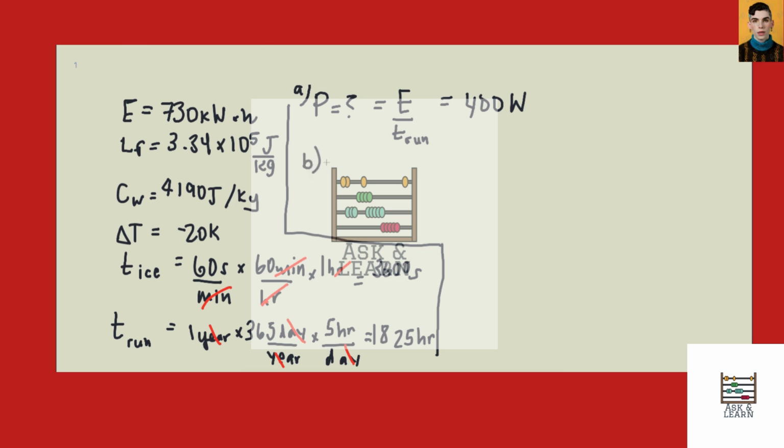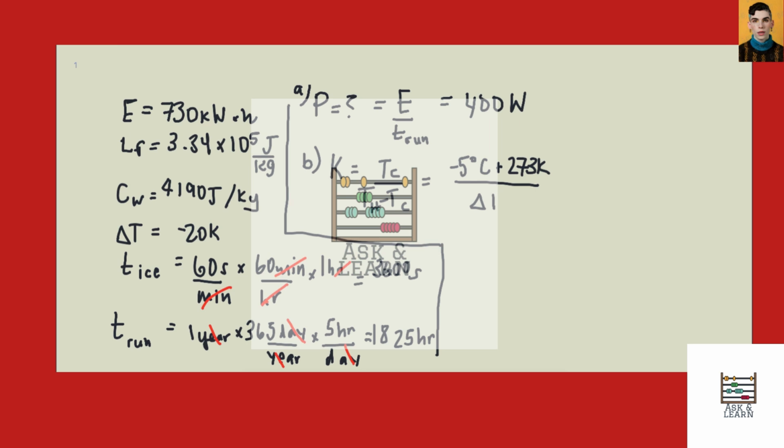And for part B, the goal is to get K. So K is equal to T_C over T_H minus T_C. I forgot to write down the temperatures in the givens, but that's okay, I can just write them down here. So T cold is -5 degrees C, but of course you can't forget to use Kelvin. And then T hot minus T cold, that's just our delta T.